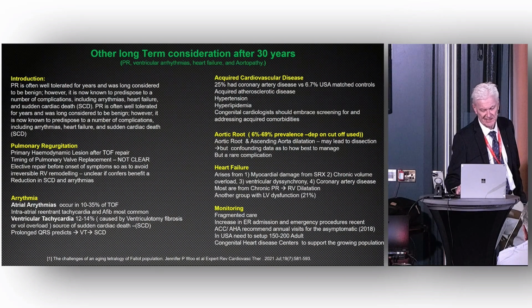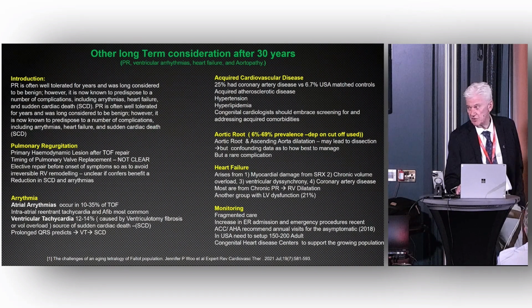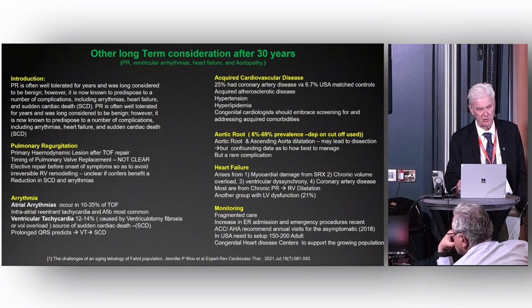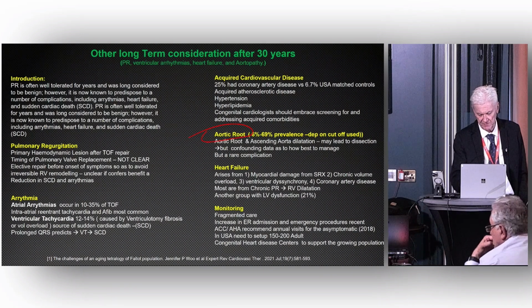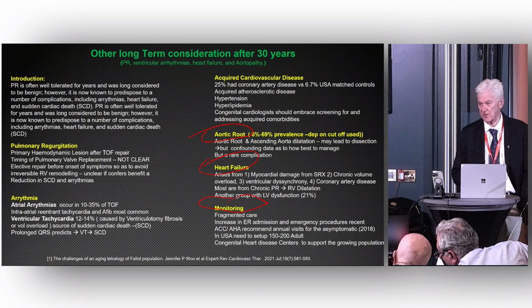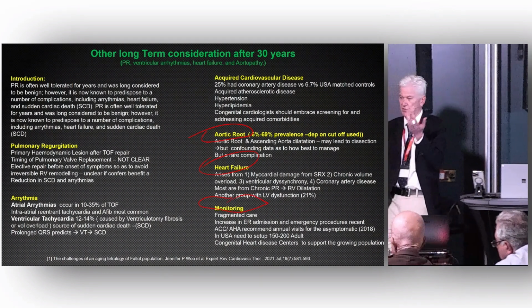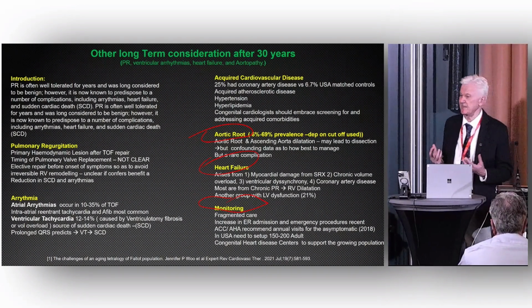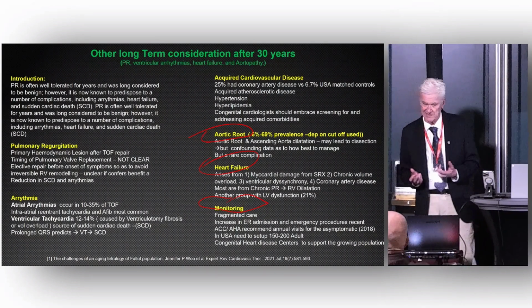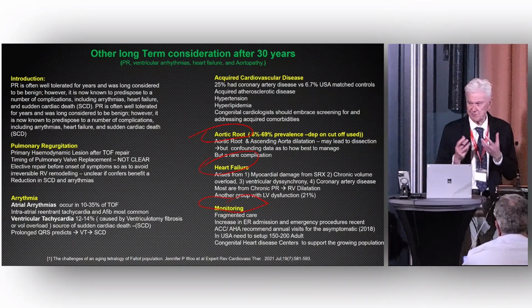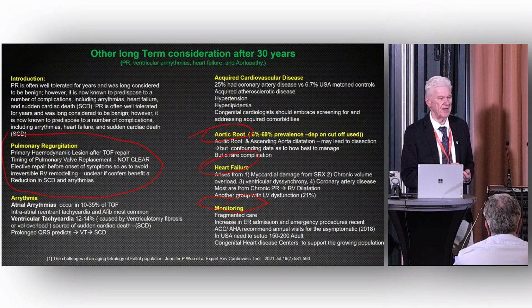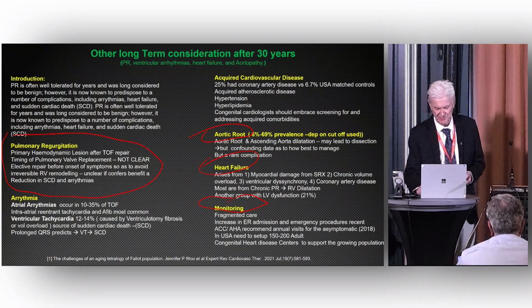And lastly, my last slide is, we're in a completely new world. We're in a world where we know what the outcomes are with Fallot's, but we've got Fallot's living in adulthood. And we've got Fallot's that have got all sorts of problems. We've got Fallot's who've got aortic root problems, heart failure problems, requiring increased monitoring, and they're fragmented because they fall between the stools of a pediatric cardiologist and an adult cardiologist. And there's a whole new specialty arising, still primitive in the States, of adult cardiologists who specialize purely in congenital heart disease for those who require it. Because the biggest problem in babies with Fallot's is pulmonary regurgitation and all the problems that exist with that.